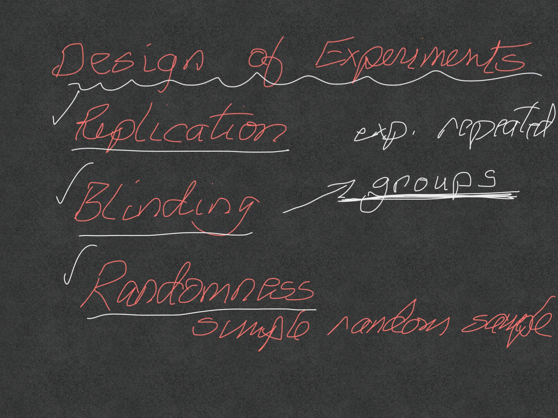Okay. The final thing you need is a sense of randomness. And so when you go to assign people to those groups, you want to do it in a random sort of way. And so they'll have some kind of random number generators, or they'll throw names into a computer and it'll spit them out. Or they'll do something that is some sort of simple random sampling. And what's a simple random sample? That means every possible sample of the same size has an equal chance of occurring.